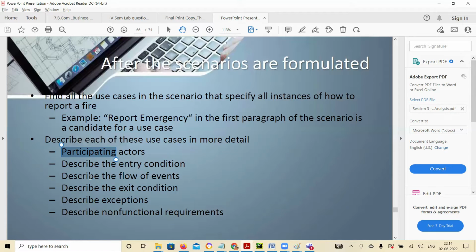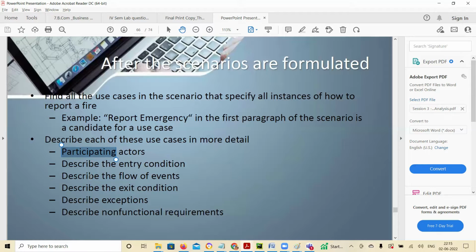What is entry condition? Entry condition means the condition which will trigger the scenario. So if there were no fire, if Alice and Bob didn't notice the fire coming out, or there was no smoke at all, the scenario wouldn't have occurred. So the trigger for this scenario is the smoke coming out from the building, and that Alice and Bob saw it.